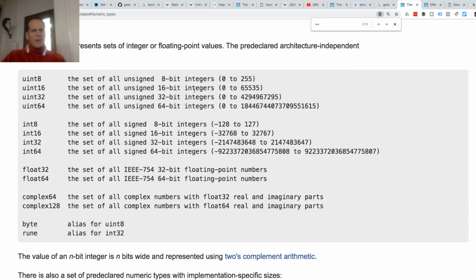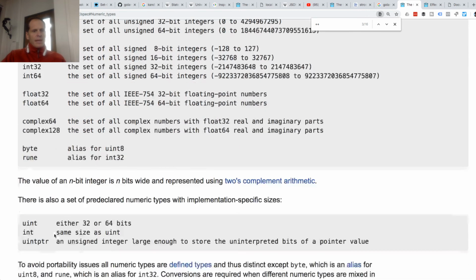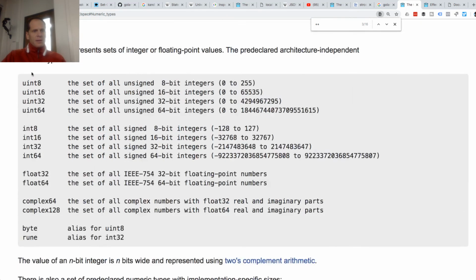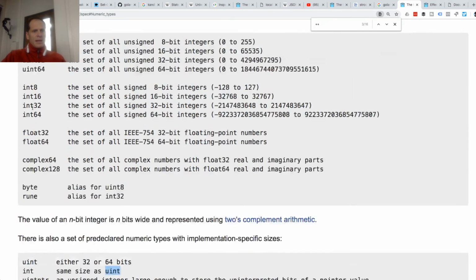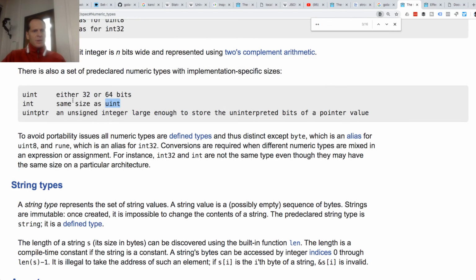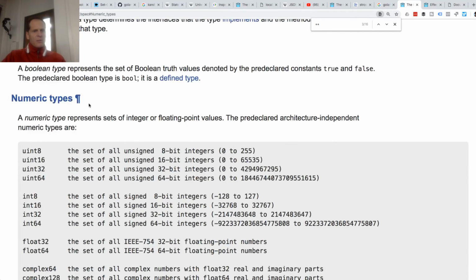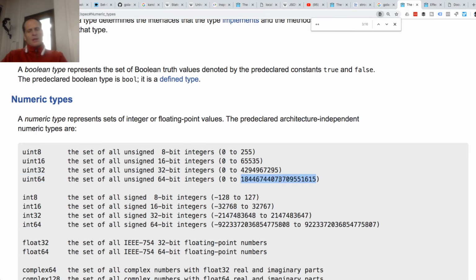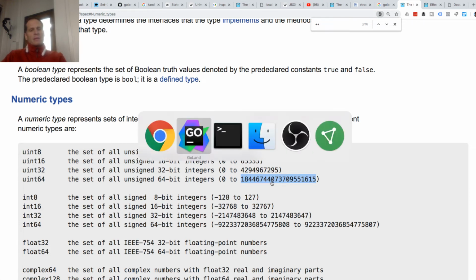So you're asking what happens when int, which is the same size as a uint, which is an unsigned int, and it's going to be either 32 or 64 bits, and I'm on a 64-bit machine, so it's this number. You are asking what happens when we get above that number for an int. Let's find out.